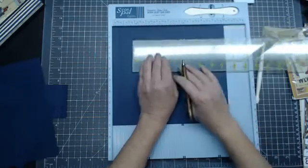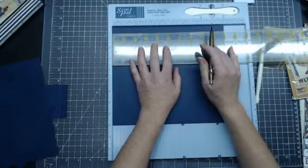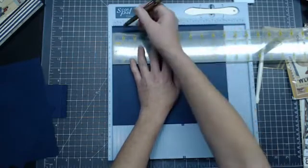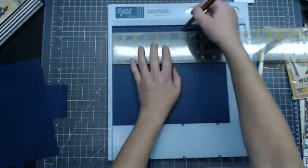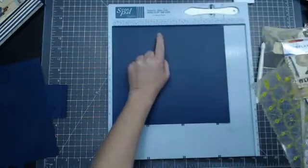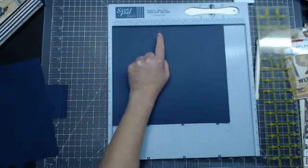Okay. If you want to draw a light pencil line for your marker on a table, if you don't have a scoreboard like I do, you can just lightly draw, but don't draw right over to the edge because you're going to cover it with paper, right? So you can just draw a light little line, okay, just to give yourself a guide for your 1/2 inch.